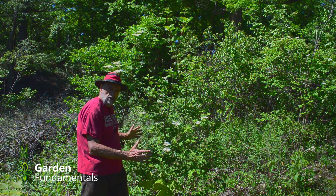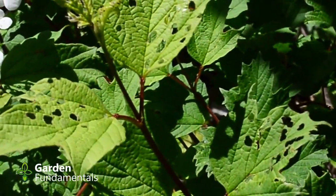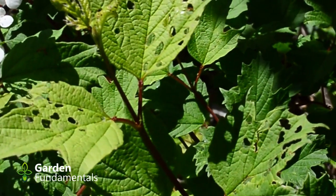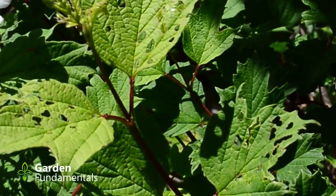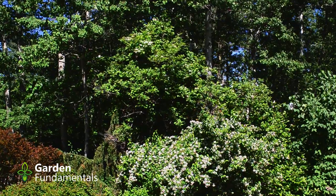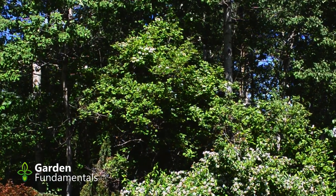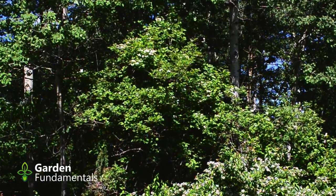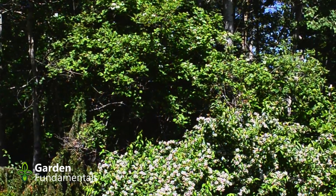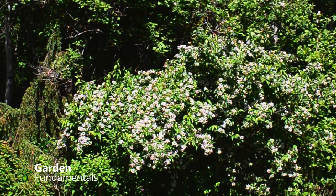They do tend to stay fairly small and tall. If we have a close look at the leaves here, you'll see some holes in them. The main insect that makes those holes is called the viburnum beetle, and I'll come back to that at the end of the video. In the back of this bed you'll see a large shrub in the middle — that's also a highbush cranberry. It was here when I moved into the property 17 years ago and I've just let it do its own thing. I've removed the lower branches because they were going to be shaded by my other shrubs. It's not showing a lot of flowers this year, but most years it's just covered in blooms.